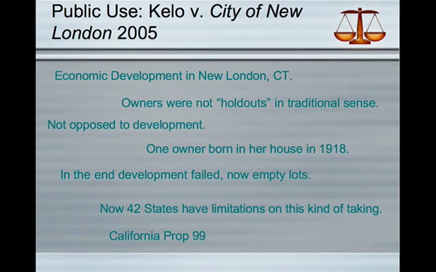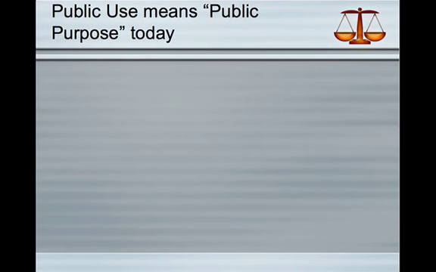And taking owner-occupied homes for economic development was already illegal under the California Constitution. So pretty much, Prop 98, so there were two propositions. Prop 98 was a much more strict eminent domain restriction, but they ran into the problem that they also banned rent control. So I think by trying to combine those two issues, they kind of shot themselves in the foot. And so the opponents of Prop 98 brought up Prop 99 as sort of an alternative proposition.